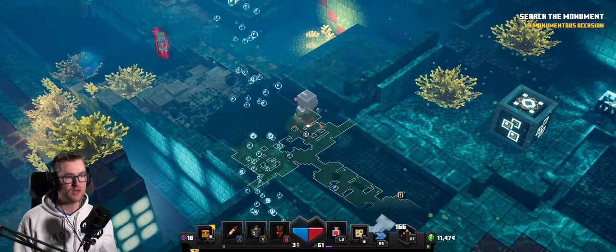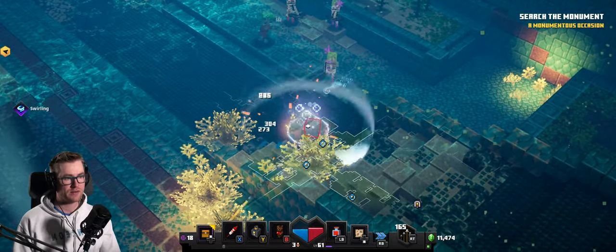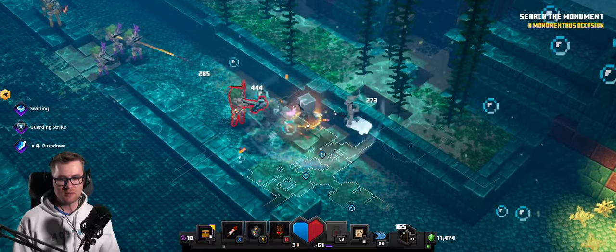Also, what are these? Because there's these four different doors around the whole outside of this. What are they supposed to be?